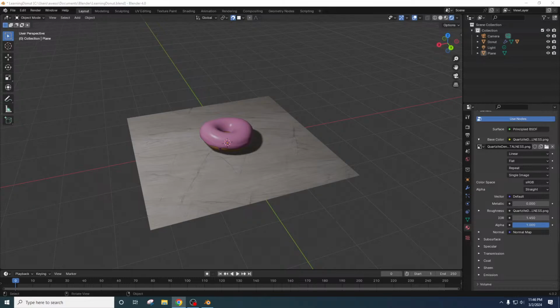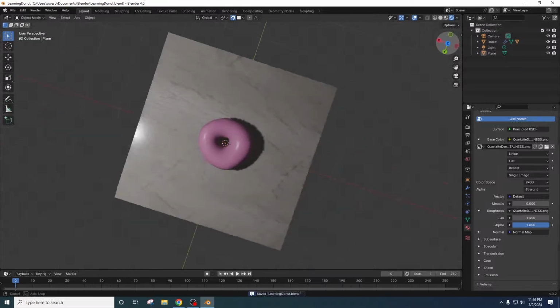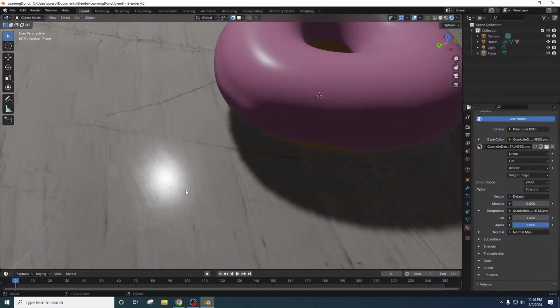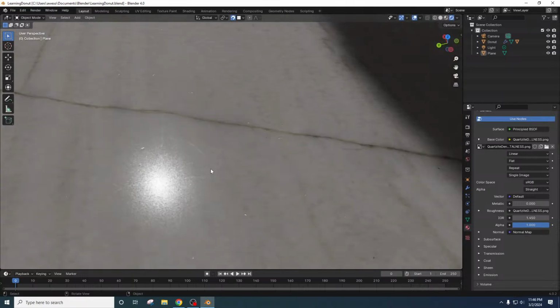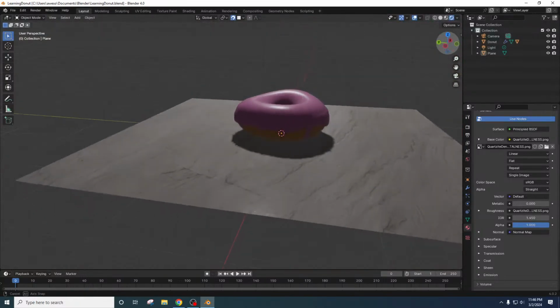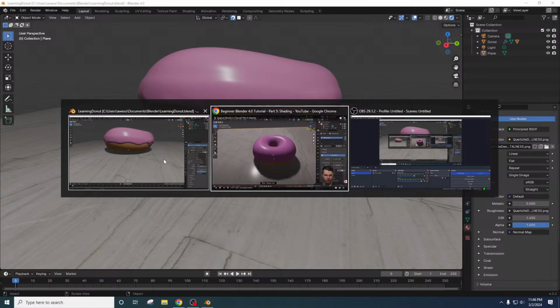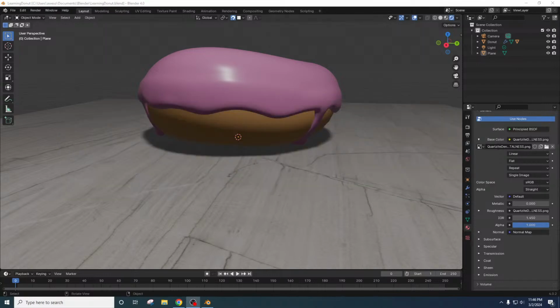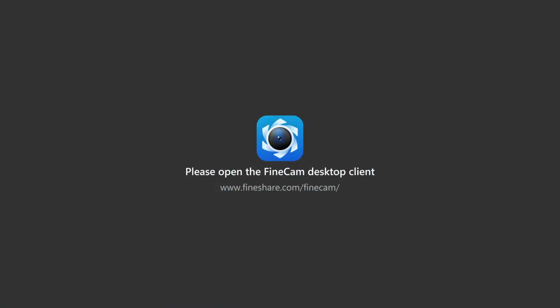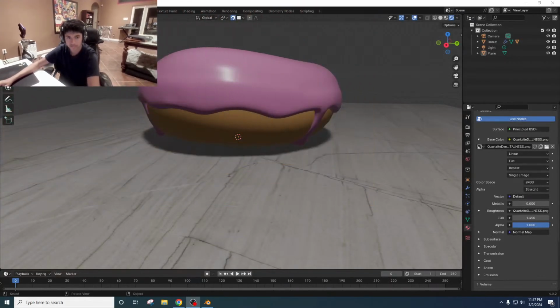And now we're going to do one more thing. So you see our donut base here.